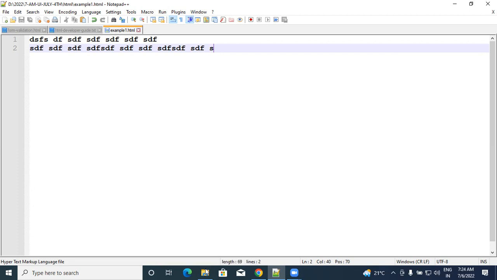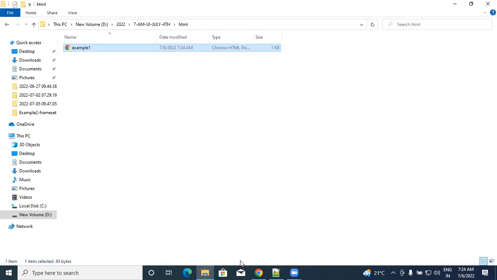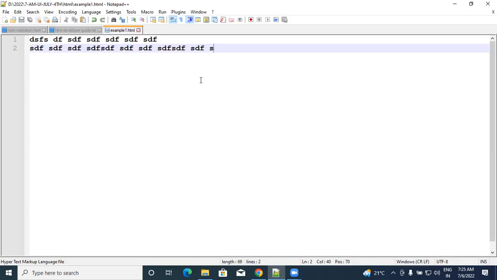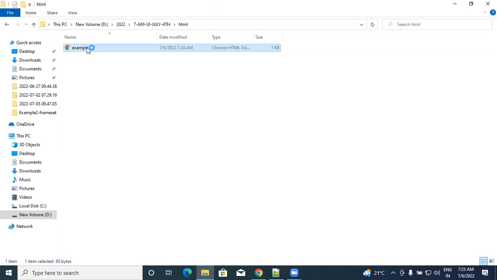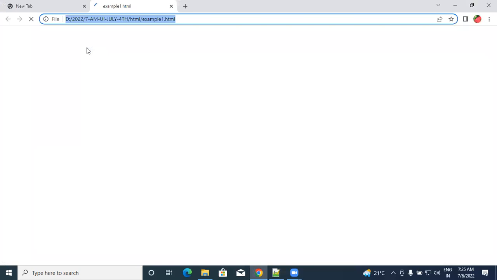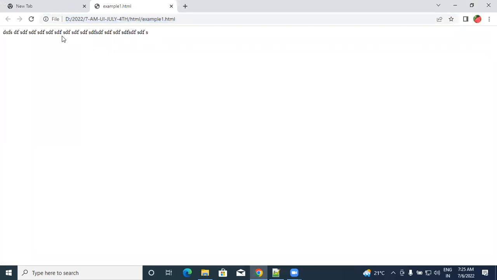If the file exists, just double click on that. It will open in a browser. Inside the file you have written ABCD, whatever you want, no problem. Just the file name you saved as .html. Double click on the file, and it will open in your default browser and show you the ABCD text we have written.